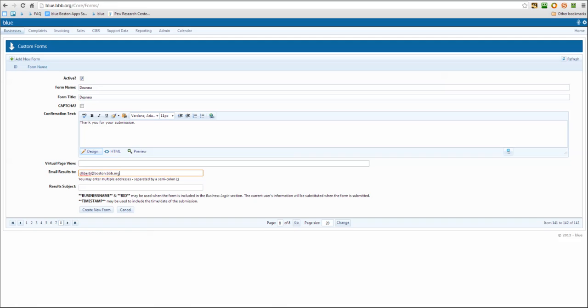So when a form is filled out, it will go to a specific person or persons. So my advertising review challenge form goes to my ad review staff. And you can automatically default your subject so that when these forms are coming in, your staff knows exactly what they're used for. So we'll just use ad review challenge. Once you have this information set up, you're just going to create a new form. Make sure you remember the form name because you're going to want to go in and edit it to add your custom fields. Here are a couple merge fields that you can add into the subject so that you can automatically track business name, BID, or a timestamp.